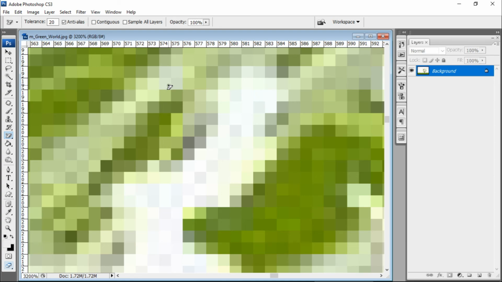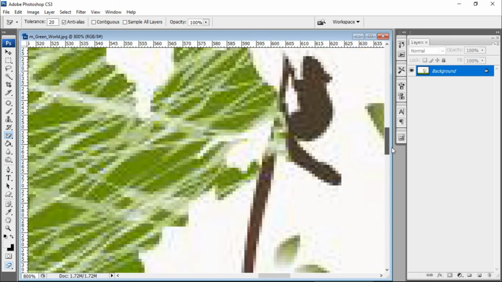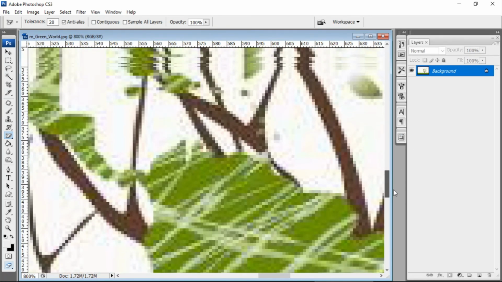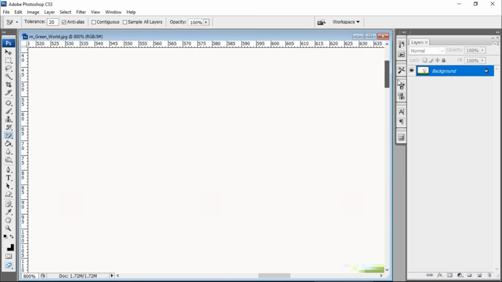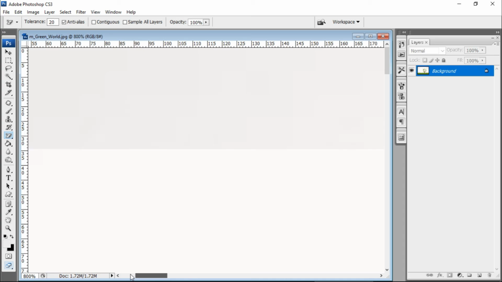So as you notice, this image here is composed of the different shades of green, and may brown na konti. Okay, bawat pixel dyan, including the whites here, bawat coordinate dyan ay may kanya-kanyang color value na tinatawag.